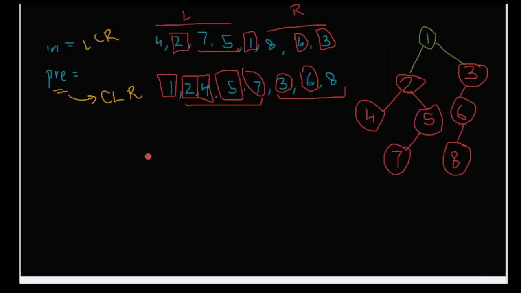What we have to do is: the first element of pre-order is the root. Take it as a root, followed by searching for that element in the in-order. The elements to the left lie in the left subtree, elements to the right lie in the right subtree. Come to the next element, that is a left subtree as it occurs here, 2. So 2 is the root. Again, in the right subtree, the first element was 3. 3 is the root. Search for these two elements, again get the left and right. Do the same thing iteratively or recursively, and you will get the solution.